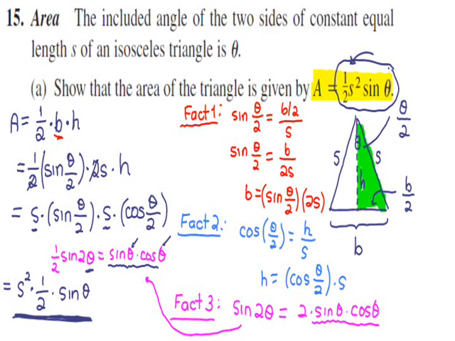And like I said, I think the critical portion of this particular proof is your familiarity and your comfort with the sine of 2 theta, the double angle identity for sine, and then how to manipulate it just a little bit to change those angle measures from thetas to theta over 2s. So hopefully this helps and you got a little bit better understanding maybe how parts B and C could be worked out using this particular formula.